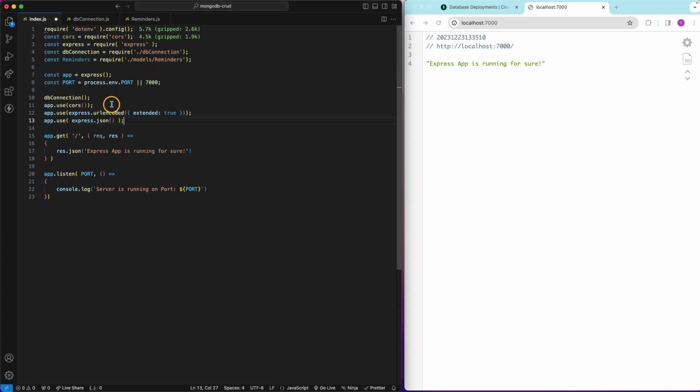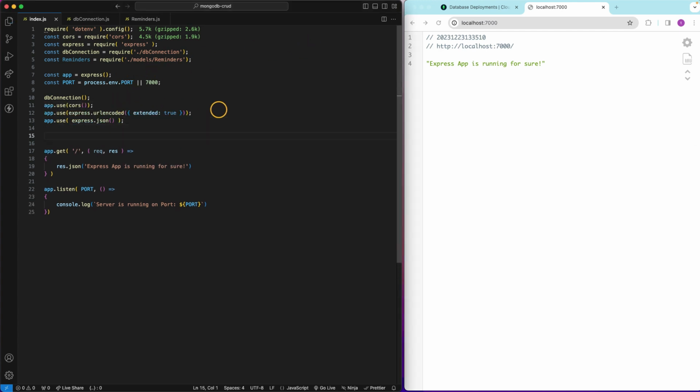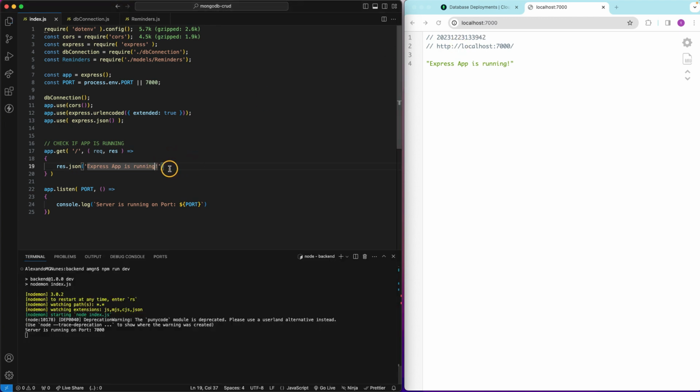Not going to bother explaining this much. This is super easy and standard. And now this is where we check if the app is running, and we did that already. There we go, and we can go back and delete this again.